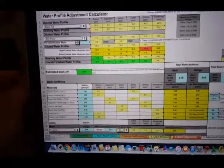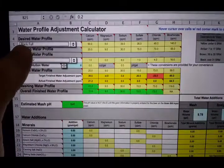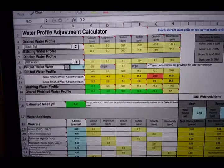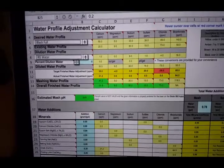So before we get started, I just want to go over the water additions with you guys. So as you can see here, I picked a black full profile. Big things you want with a stout, you definitely want to keep that sulfate to chloride ratio a little more balanced, more chloride than sulfate.